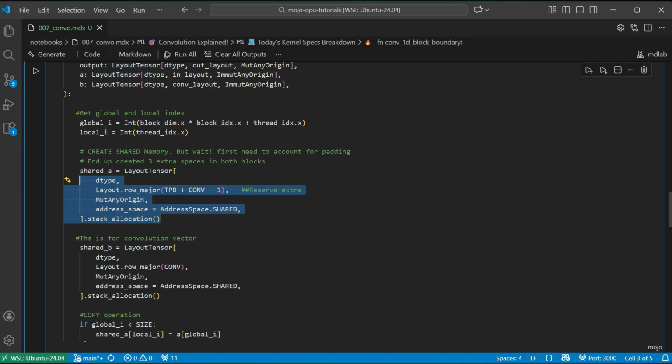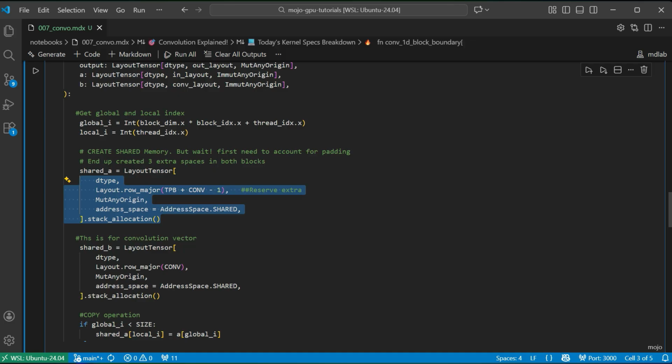Since it's split in 2 different blocks, we would say 8 threads per block. So ideally we would have created 8 locations per block, so 16 locations. But the convolution operation on the last element of each block requires 3 extra spaces.